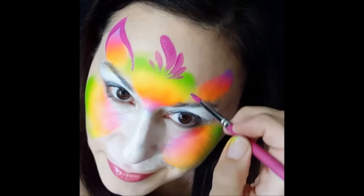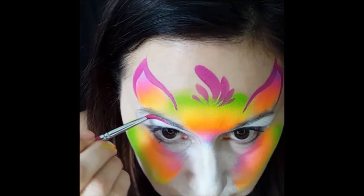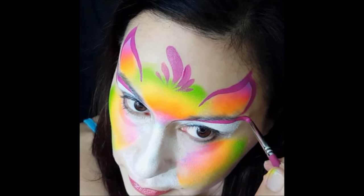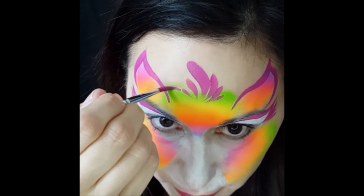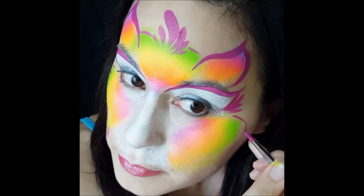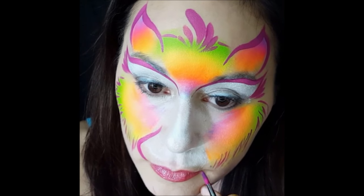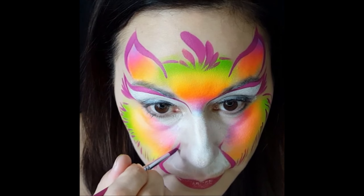Then thick-to-thin lines for the ears. I like to also use a thick-to-thin line to enclose the eyes — that's my classic eye shape for my cat. Then I'll take three teardrops in the corner to fill in the space. I'll most of the time connect to the forehead, and then I'm flicking in on the sides to give a nice furry look. Notice all my flicks are down, coming in a semicircle around the cheeks, going up around my mouth and around the smile line, and then giving it a little flick to the outside on both sides.